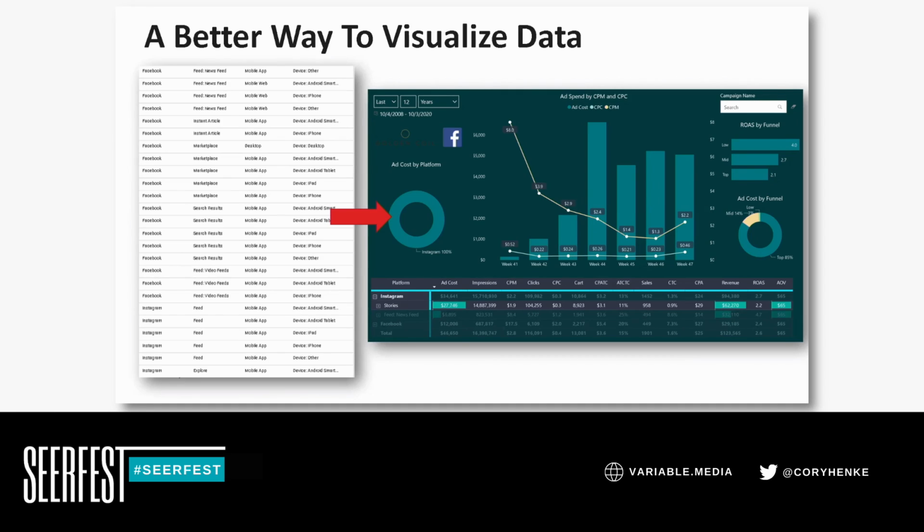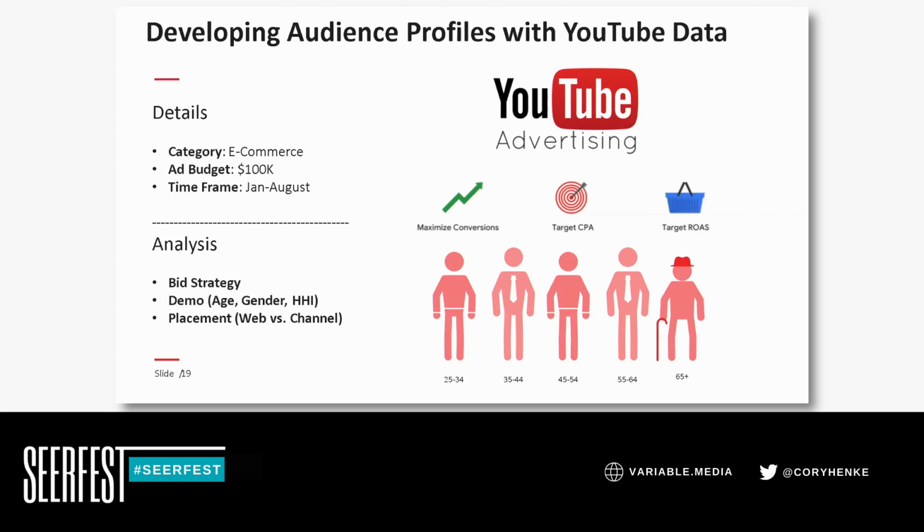And what we say is, why not open up something like Power BI and have all this stuff manipulated for you so that you can easily understand what's going on. Like in the example where I filter for stories and really show the advancement of that CPM over time, as well as that CPC and how low it stayed in comparison to both the Instagram newsfeed as well as the Facebook newsfeed. But let's continue to have some more fun.